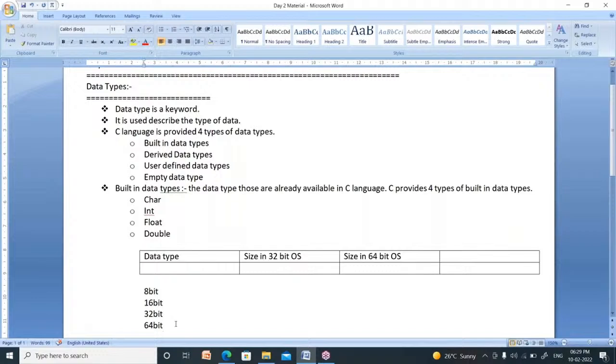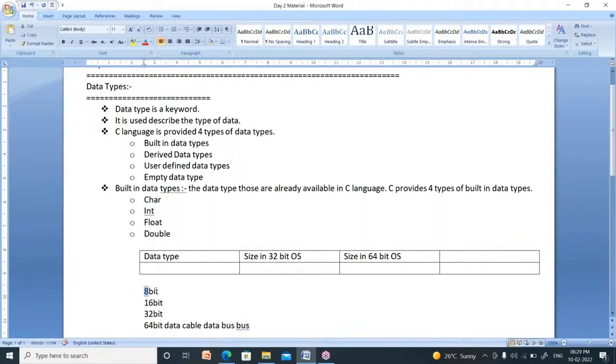Now, whenever you type data using the keyboard, to move the data from the keyboard to the CPU, there is one cable attached to the CPU. That cable is nothing but the data bus. Simply, it is called a bus.